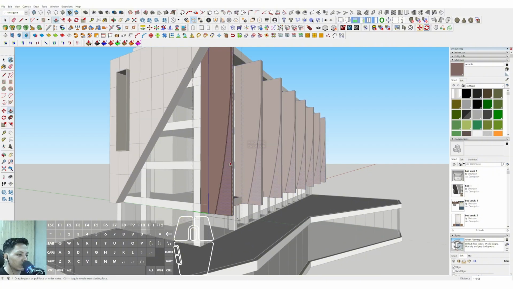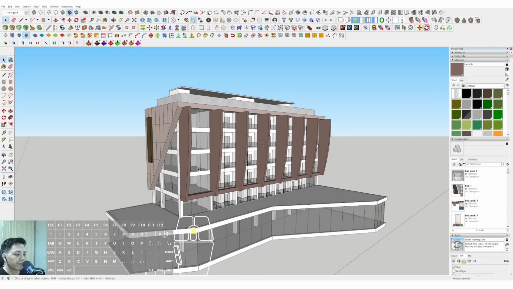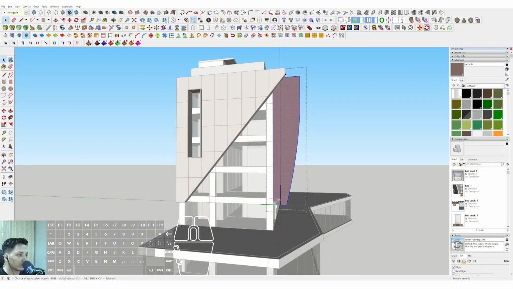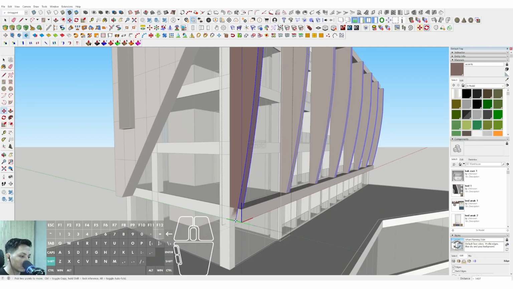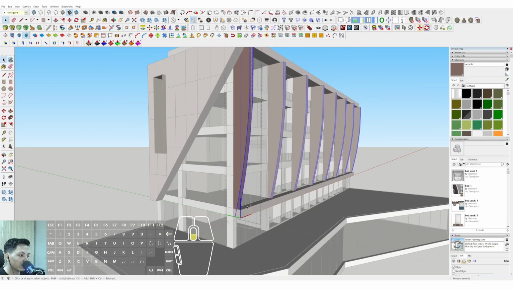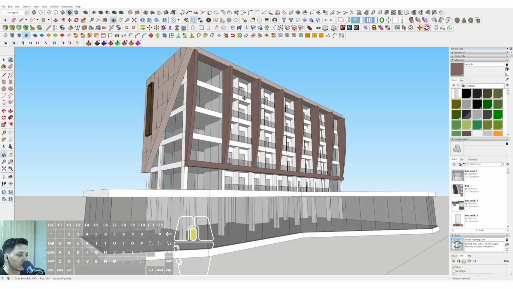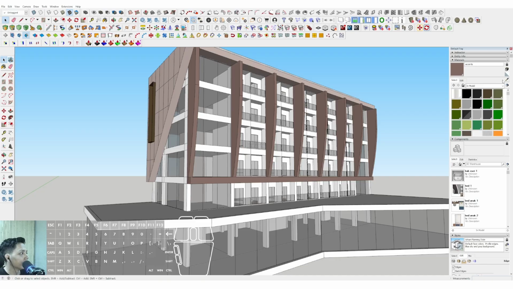Okay, and push it until the limit in here. Okay, but I think it's too large in here. It's too large, so we have to move. Okay, so it will be the design like this.